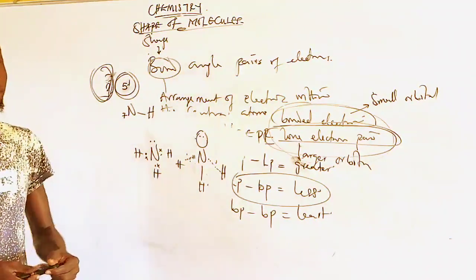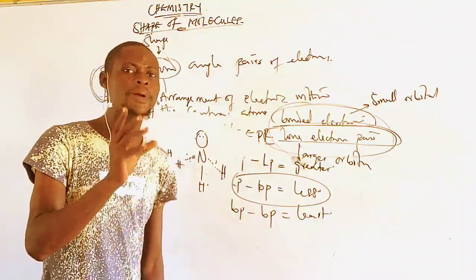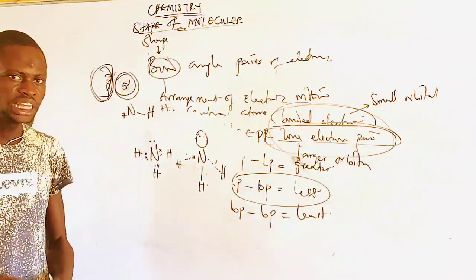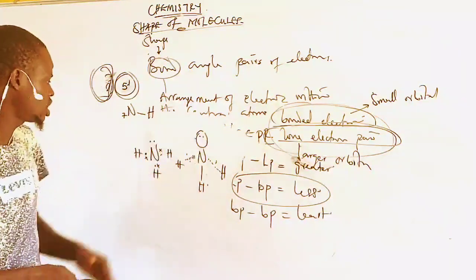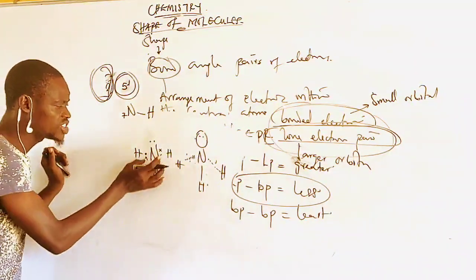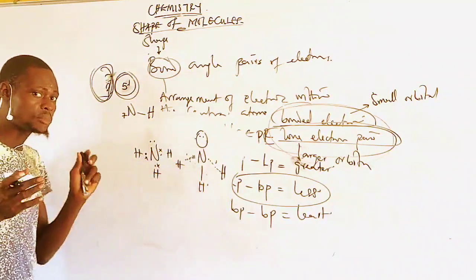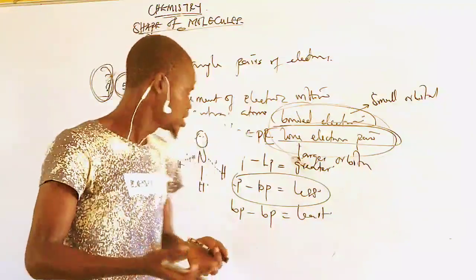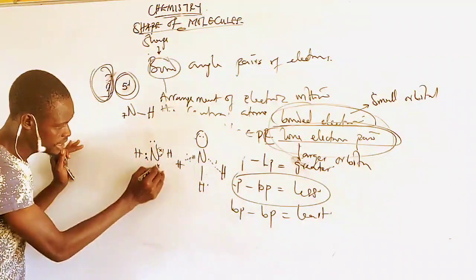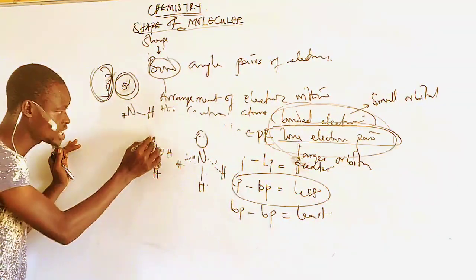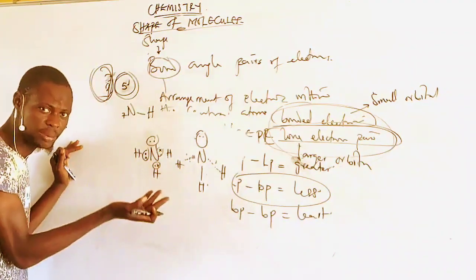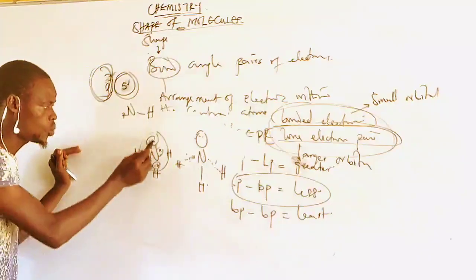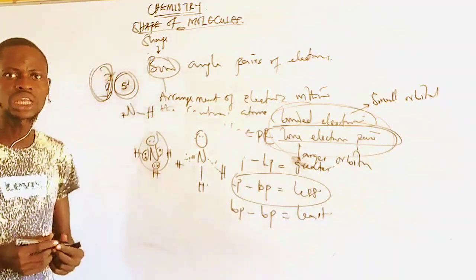Now, take note of something. The shape of a molecule depends on the number of electron pairs formed in that molecule. How many electron pairs do we have here? I'm referring to the combination of both bond pair and lone pair altogether. So these ones are bond pairs. This is a bond pair. This is a bond pair. But this one is a lone pair because it does not have anything bonded to it. How many electron pairs do we have in ammonia? It is 4: 1, 2, 3, 4.